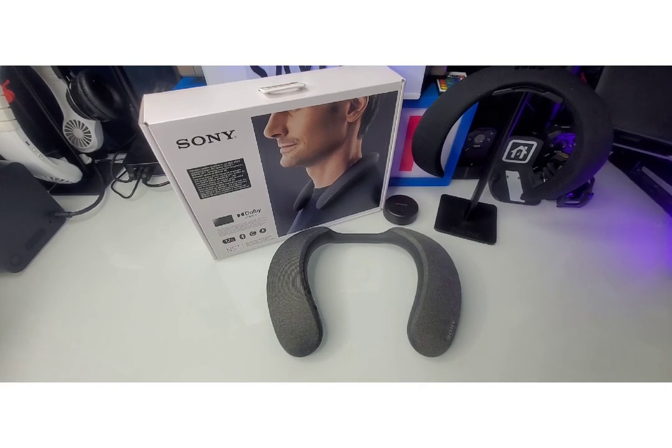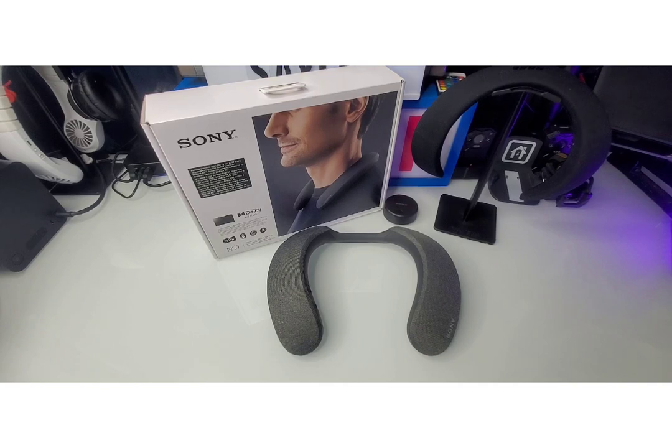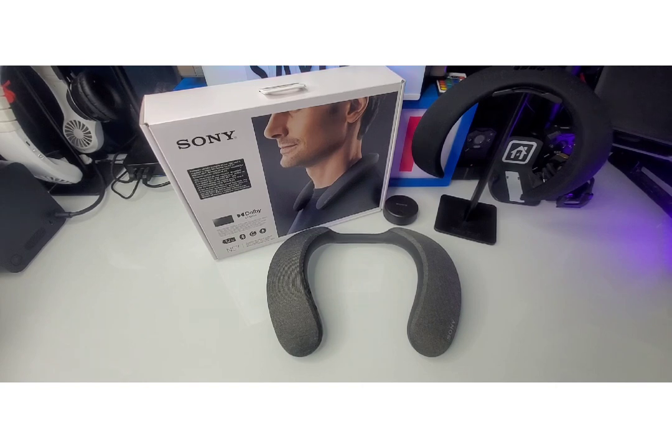You know what I mean? But overall, there it is. Man, the Sony SRS-NR7 wearable Bluetooth speaker. Hey, say that with a mouthful of potato chips.